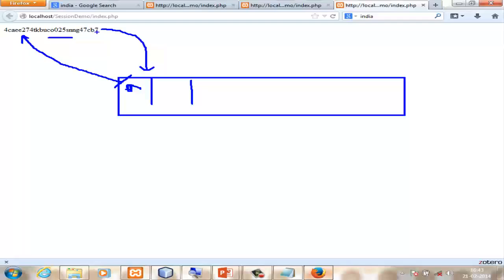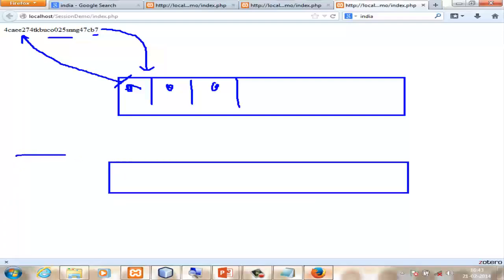Whenever you want to track a user, whatever the user has done, you store it in this location that is identified with this number. If you have one more user, create one more storage space, associate this storage space with the ID that you have given to that user.